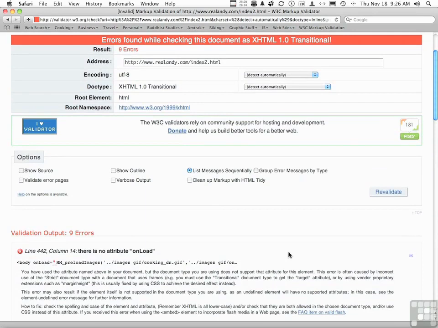Now there is one thing, it isn't a problem, but it is an obvious thing. Since you're not working directly in Dreamweaver, you have to take this information and transfer it over to Dreamweaver, as opposed to clicking a button, opening the page, and making it fit. So there's a little bit more going on here, but I would always recommend the validator. This is validator.w3.org. It's free. I would always recommend doing this to your web pages because this, like I said, is the gold standard of validation programs.